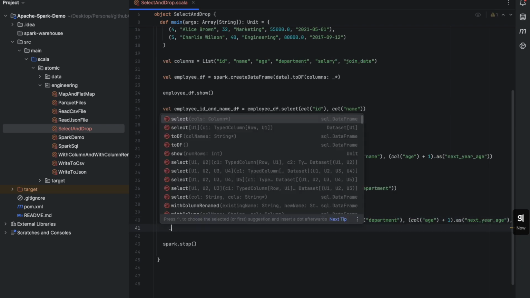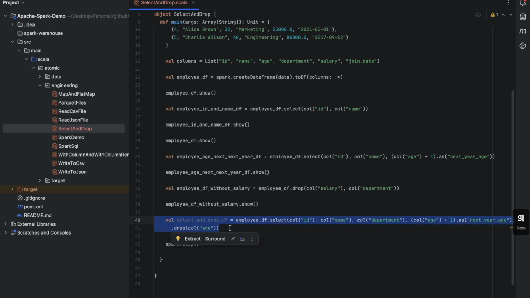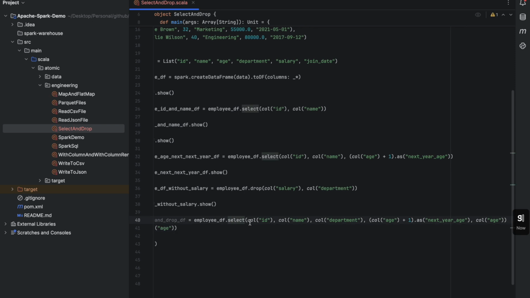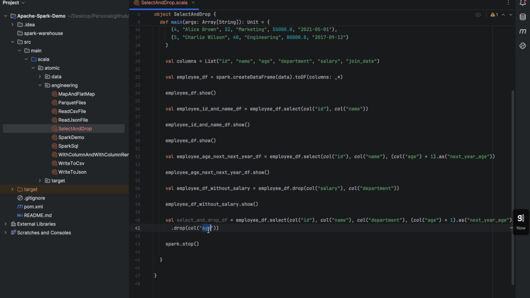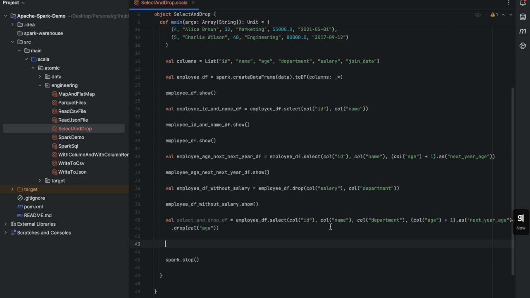So we can just use the dot drop function and provide the age column within the same statement, so that initially the select will select all these columns and then the drop will drop the age column, so that we should only see ID, name, department and next year age in this select on drop df. So this is just a hypothetical scenario, so we can just ignore selecting age here if we don't want the age column. We are just testing out multiple functions within this same line.